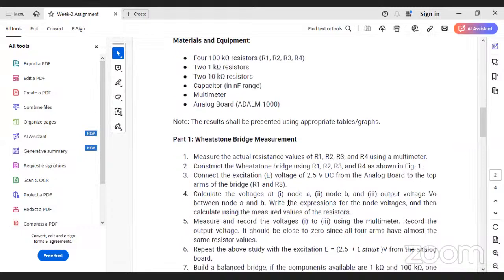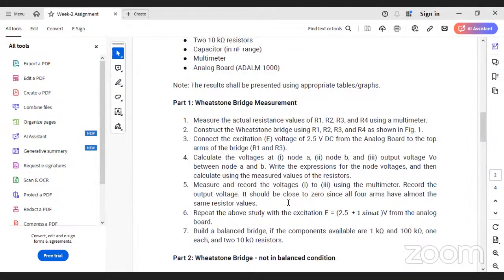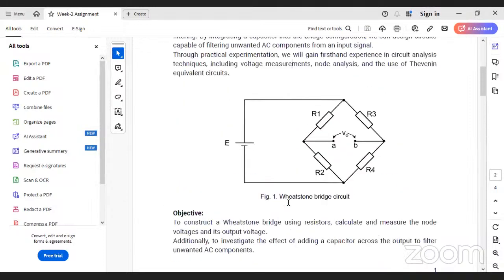This experiment contains three parts. The first part is how to make a balanced Wheatstone bridge, referring to figure 1. There will be R1, R2, R3, R4.